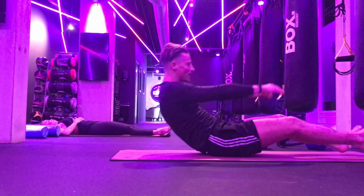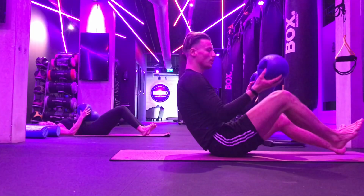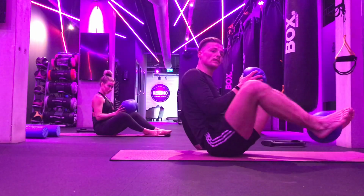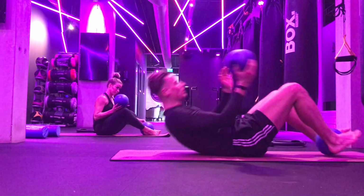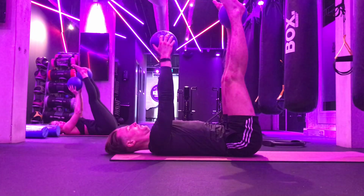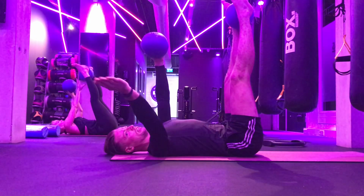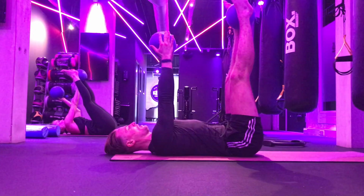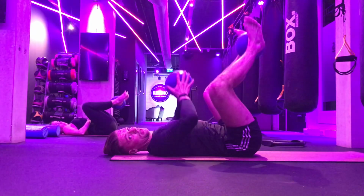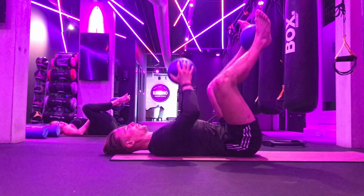Now, let's get the balls. You have two balls. You're gonna put one in between your heels and one in your hand. And you're gonna lift your legs and your arms towards the ceiling. Now what you wanna do, you wanna turn out your legs a little bit so your knees are pointing towards the sides. And you wanna bring the balls down and up. So your legs have this frog position, down and up.